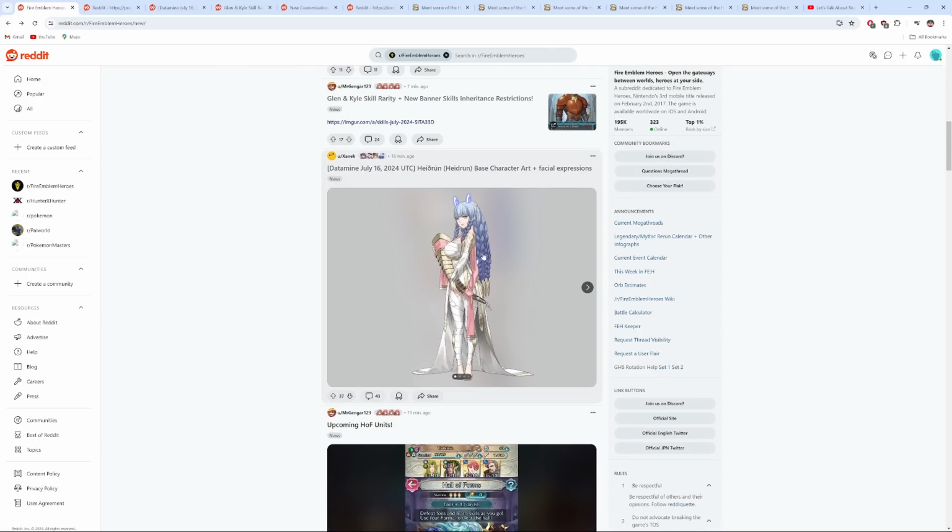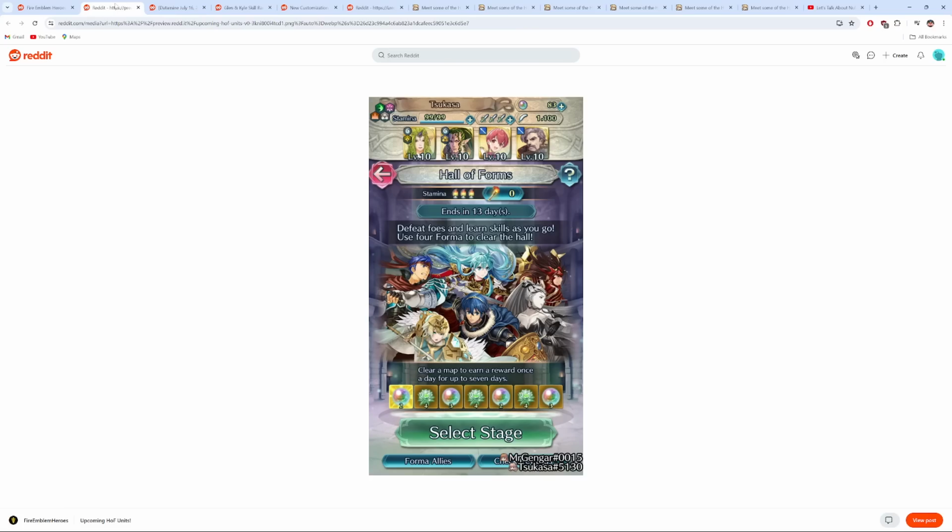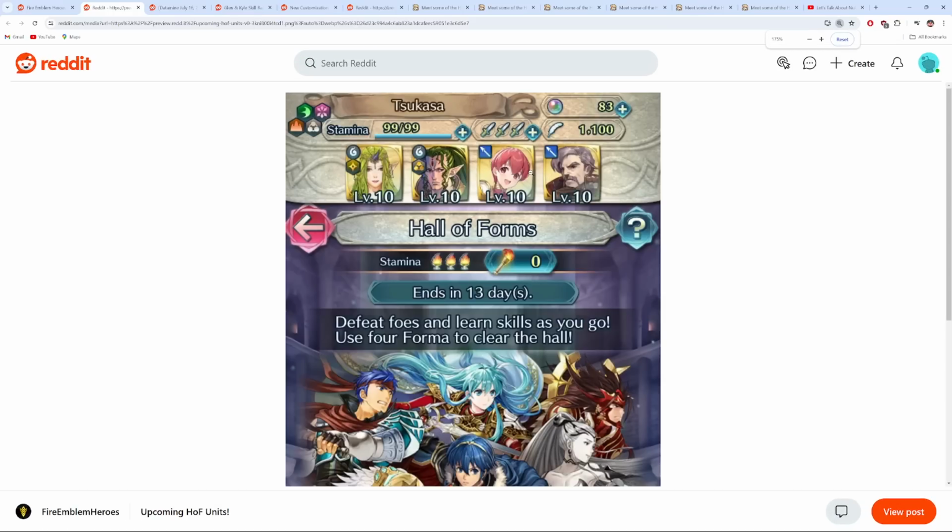We also have Peko Mama's full artwork in here, which is pretty awesome. And we have Hall of Forms as well. So why don't we actually start with Hall of Forms, right? So here is the Hall of Forms. This is going to be an Echoes-themed Hall of Forms. And we have Mythic Milla as well as Mythic Duma in here. Our first Mythic heroes, if I'm not mistaken, as possible Forma Souls.